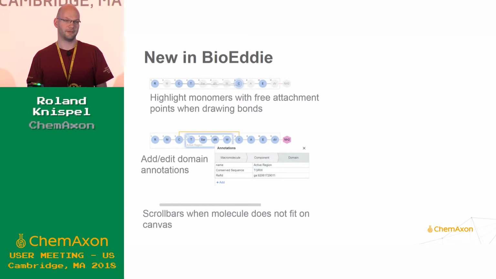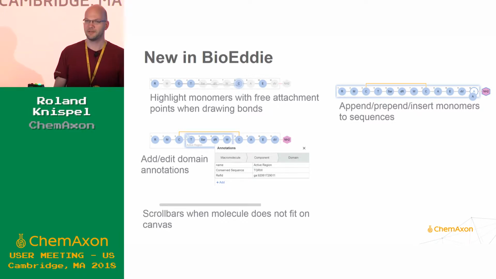This is my favorite, really. We've started off with essentially an infinite canvas where, like in Google Maps, you can just drag around your molecule. But it turns out what users really love and get used to is a scroll bar. Hell yeah, so we've put a scroll bar in our application. What else have we got?